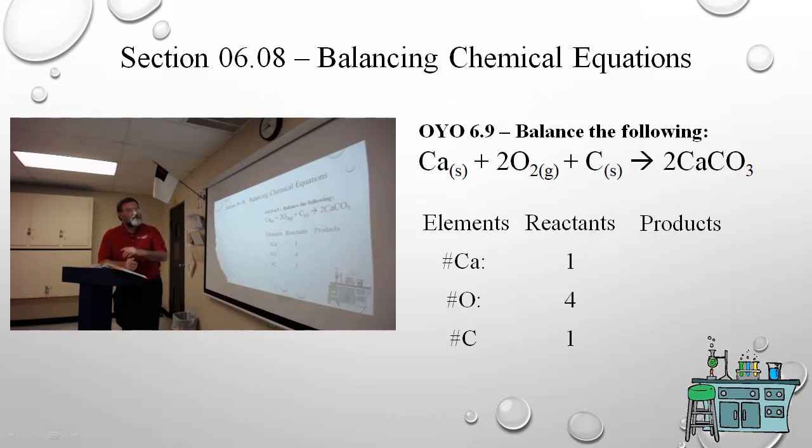So, ma'am, we were at the products. Let's do the counts. We've added the coefficient 2 in front of the calcium carbonate. Count them up. Calcium? Okay, two sets of one for calcium. You did the product last time, didn't you? Okay, let's do it again. Oxygen. One set of three. Try again. Oh my gosh, two sets of three. Okay, so two sets of three, which is six. Good. And carbon. Two sets of one, or two.